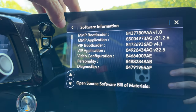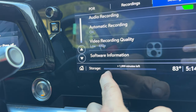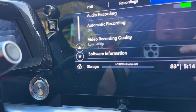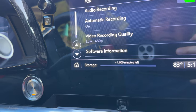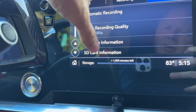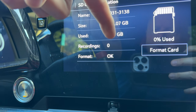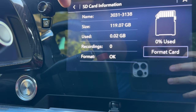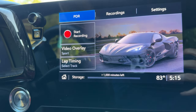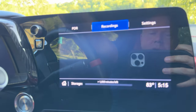Going back to the main menu — we don't need Software Information. On this screen you can see the storage: over a thousand minutes of recording time left, so that's over 10 hours available right now. The final thing to click on is SD Card Information — you'll see info about your SD card. We haven't recorded anything yet so there's nothing there. It asks if you want to format the card, which clears it and starts over. This is now ready to go. Once you record a video you can click on Recordings to list all videos with timestamps and watch them individually.